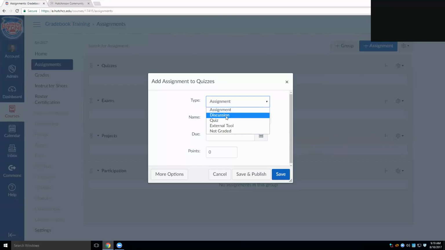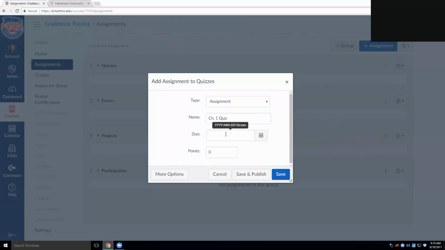Same idea with discussion. Most of the time you're not going to use it. I know Charles likes to use discussion forums in his face-to-face courses. Students do them at night. He is going to use that because students are going to log in and do their discussions online. But if it's discussion points for something we discussed in class, you're going to use the assignment button instead. Most of the time you're going to use the assignment button for face-to-face courses.